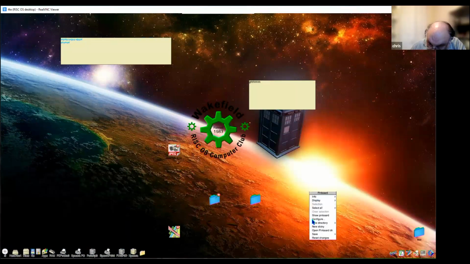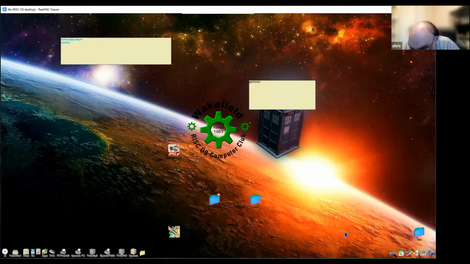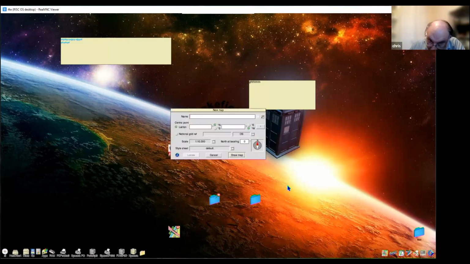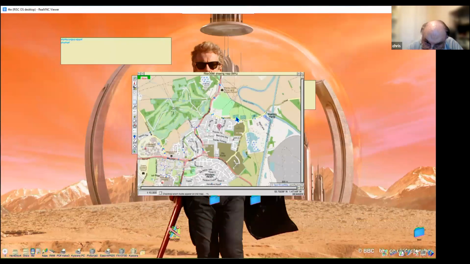To save that, I can save it now at this point if I wanted to. Just save that. The file is actually in the Boot choices, !Boot choices, Boot task, so you can get at it. As I say, you can even run the program from here. So there you are, it appeared. Just to prove it, I'll put in a postcode, I don't know, a really nice secret location. And there you are. It just works.